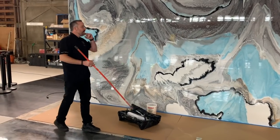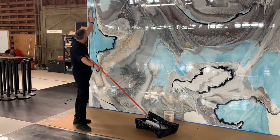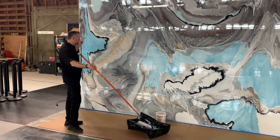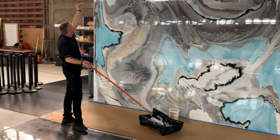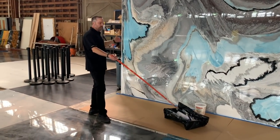And what I'm gonna do, I wanna start rolling in the middle, go up and down a little bit, and then I'll go top to bottom. I don't wanna get a bunch of product on my roller, start at the top or start at the bottom, and that's gonna be where most of my product is.